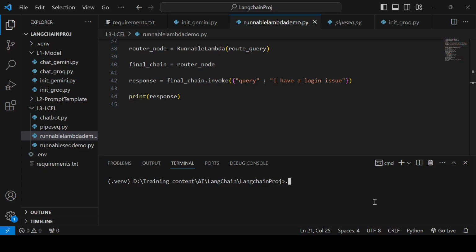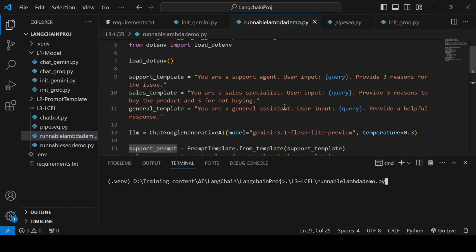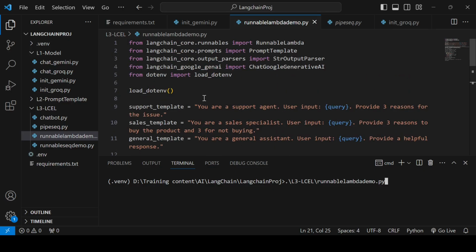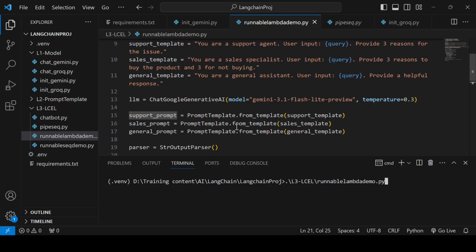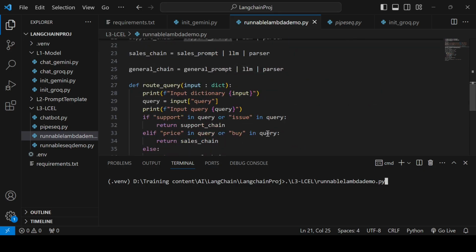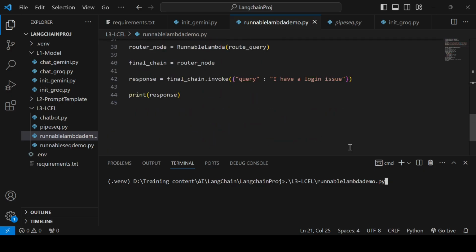So that's the idea. With that, if I run it, 3 LCEL, name is Runnable Lambda. Just a recheck. So we have everything here. Environment we are loading, then we have three templates, prompts created from that, parser. Then okay, looks fine.